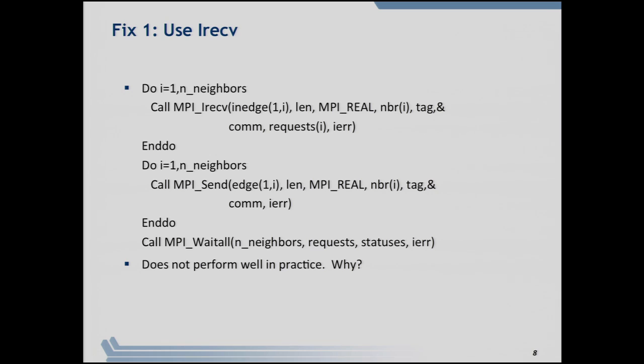So there was a group that was building a computational fluid dynamics code. They had discovered this. They'd read a little more about MPI. At this point, it was only MPI 1. And they discovered the Irecv. And as I think we mentioned last night, these non-blocking operations are not primarily for overlapping communication and computation. They're, in fact, for writing correct code so that you don't have to order the sends and receives. Now, a drawback of these non-blocking operations is they are a little more complicated to deal with.